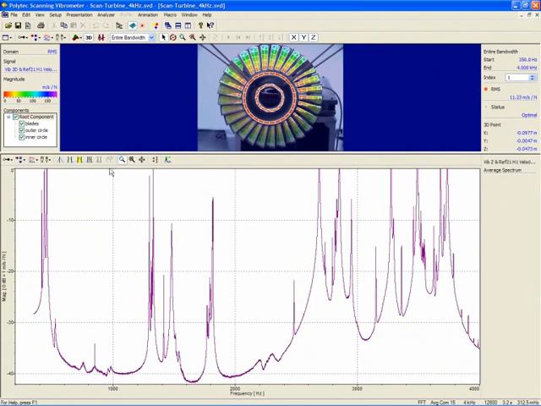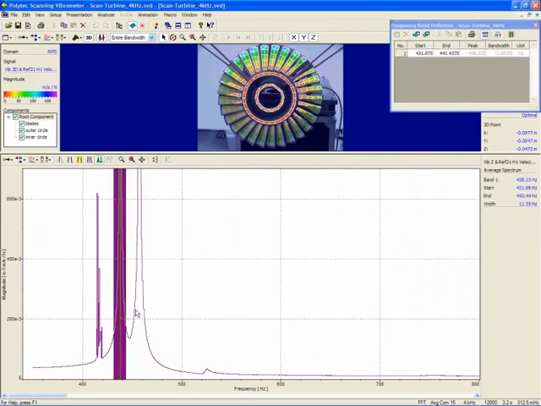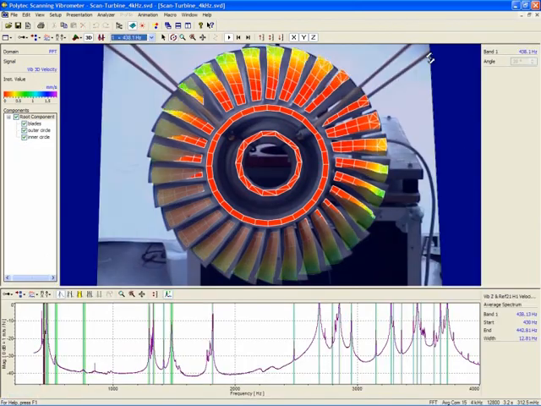In the case of frequency domain measurements, the PSV software displays the averaged power spectrum after completing the scan. The user selects frequencies of interest from this or any number of individual scan point spectra.